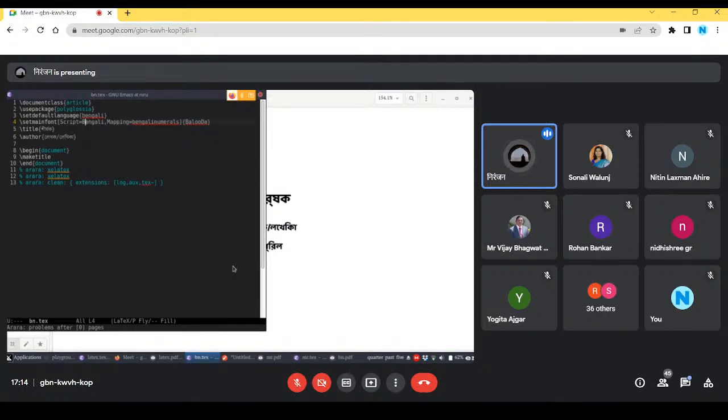No, this setup usually works for Marathi, but it isn't working for Bengali, and I haven't yet probed the language files of Bengali, so I won't be able to comment on that. But at least you can use the font for Bengali correctly with the minimal setup, that is fontspec.